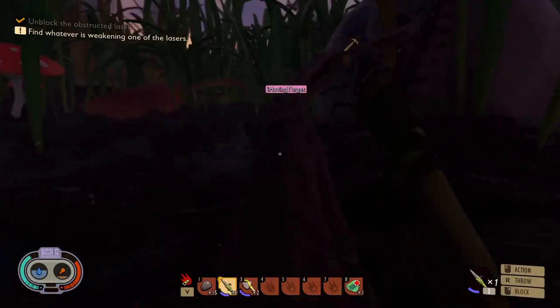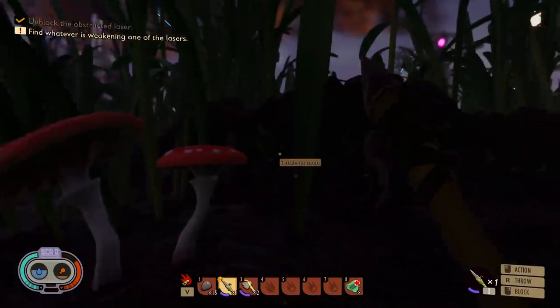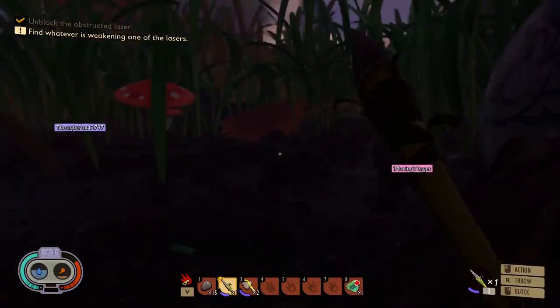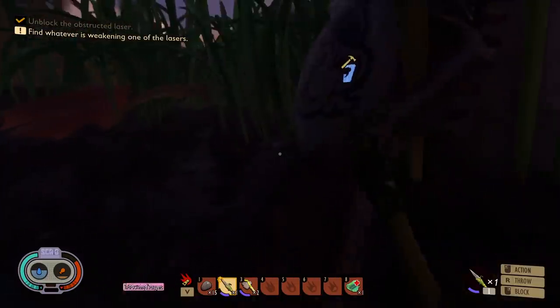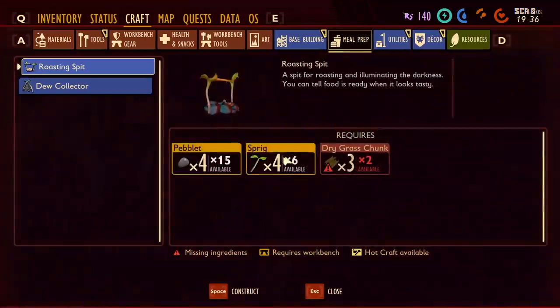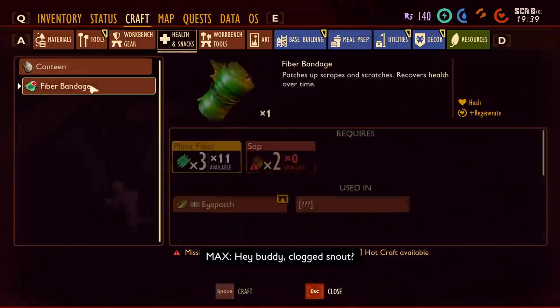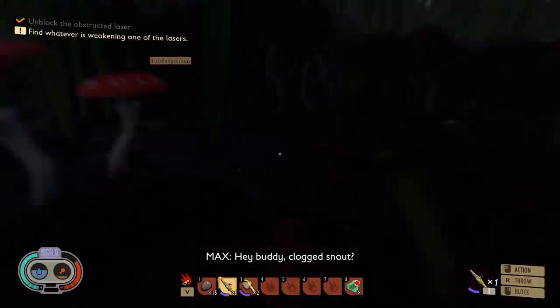There we go. Stole your mom. Where are you? There you are. If you want to join the group, you got to bring us an acorn. Otherwise, bring us an offering. Yeah. We will accept your love. Oh, my guy's getting very hungry. Yeah, I'm dying of thirst and my wounds. Make a canteen with grub hides.